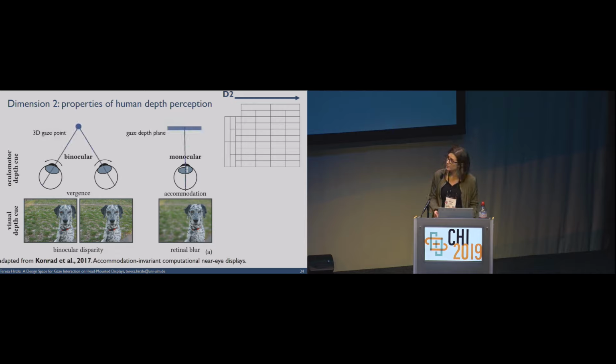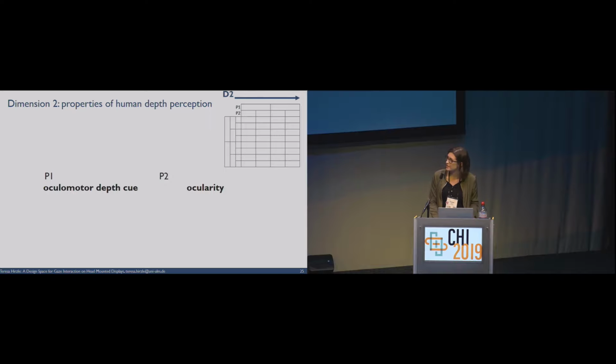When we measure that, what do we get? On the left-hand side, for vergence, we get a 3D gaze point somewhere in space. Basically, this is intersecting the 2 gaze rays. And for this, we need both eyes, so this is a binocular depth cue. And for accommodation, it's enough to measure only one eye, therefore it's a monocular depth cue, because for healthy eyes, the lens in both eyes alters equally if you focus or accommodate to something in depth. So on the left side, we get a 3D gaze point, and on the right side, we get a gaze depth plane.